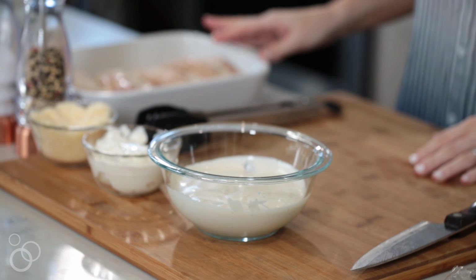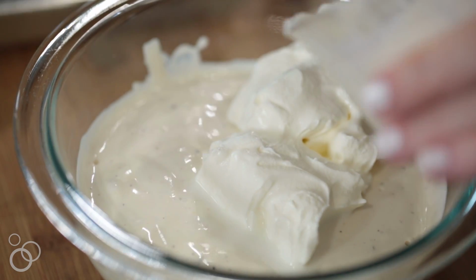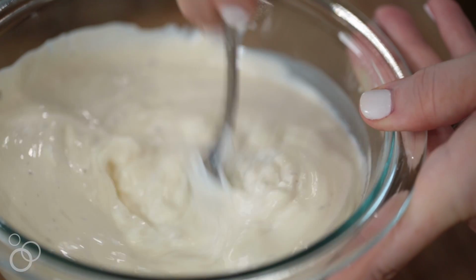Once the chicken is in the pan and seasoned on both sides, we're gonna make the sauce. The sauce is as simple as mixing together your favorite ranch dressing with sour cream. You can use light sour cream, but I kind of think at this point this recipe is not healthy anyway, so go for the indulgent cream.